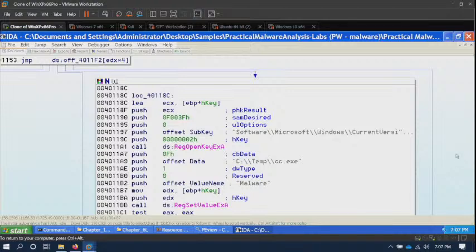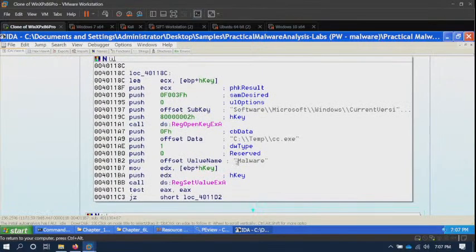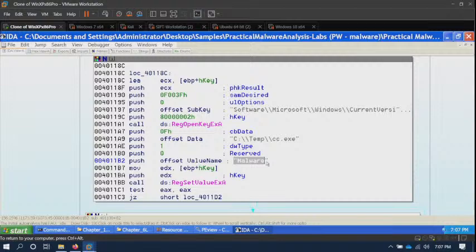And it looks like that's the name of what is referred to as a subkey, I think is what they call it in Windows. Within this, the malware subkey is going to point to this binary, which is going to kick off every time we log in as that user.